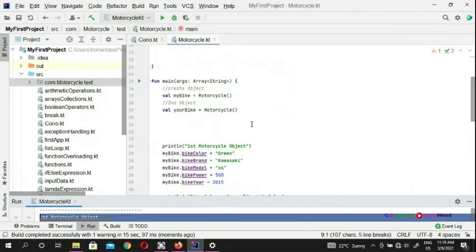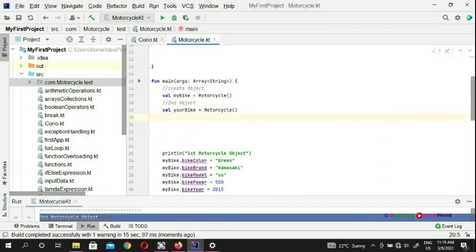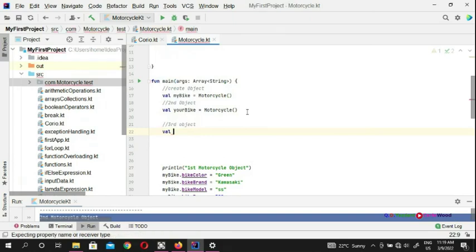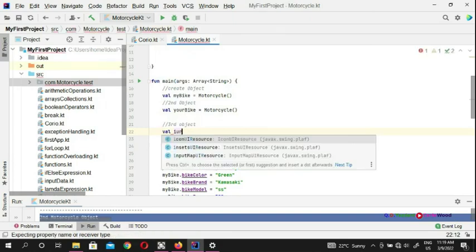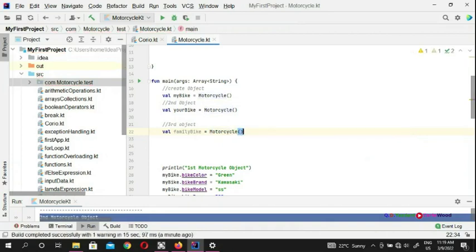As many objects as you like. You can put a third object here, for example our family bike. You can do that. As soon as you reference this motorcycle, it means the variable is a val, and you know mutable and immutable.